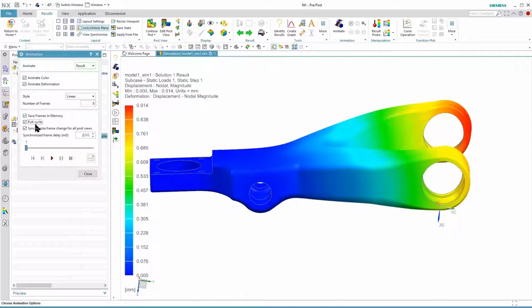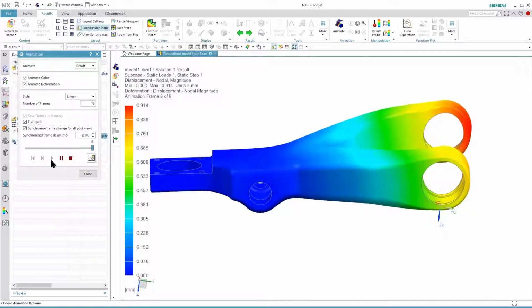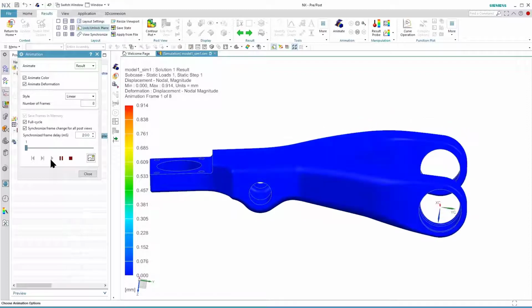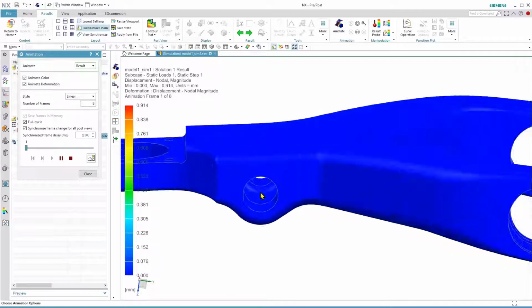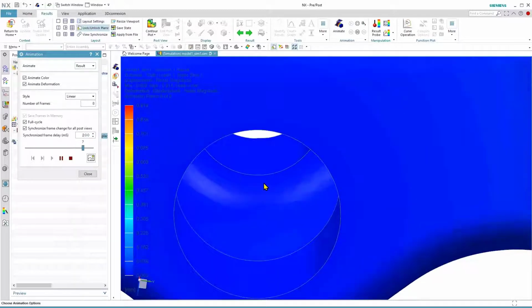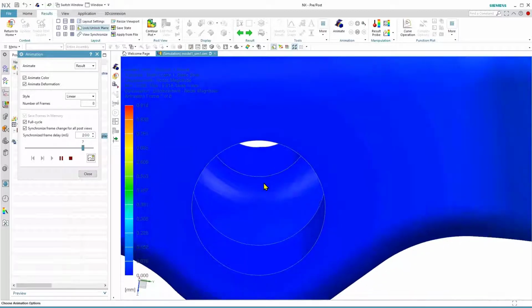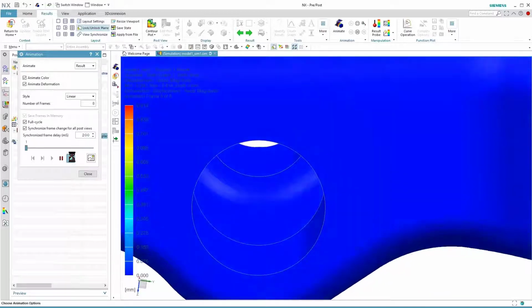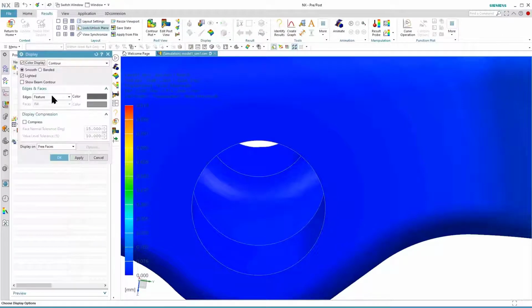If I make an animation on the full cycle, you see deformation will go up and down. That's like I supposed that the behavior will be. It's not really clear if it's turning around or not in this visualization. That's the reason I put on the elements.